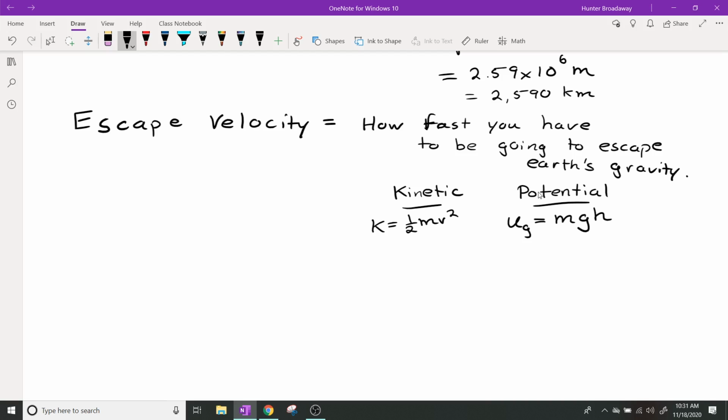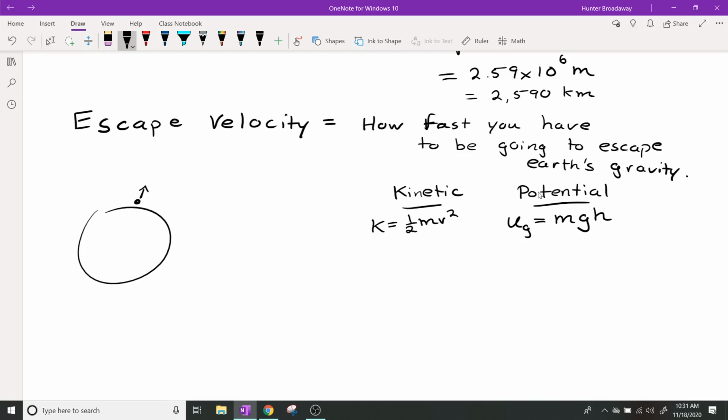All right, so it's 1/2 mv squared is equal to mgh, and if you're dealing with the Earth, we're going to have to set up a situation. So here's the Earth, and you're going to leave. You're just going to go out this direction with a certain velocity, and then eventually you'll just leave. You'll never come back. Okay?